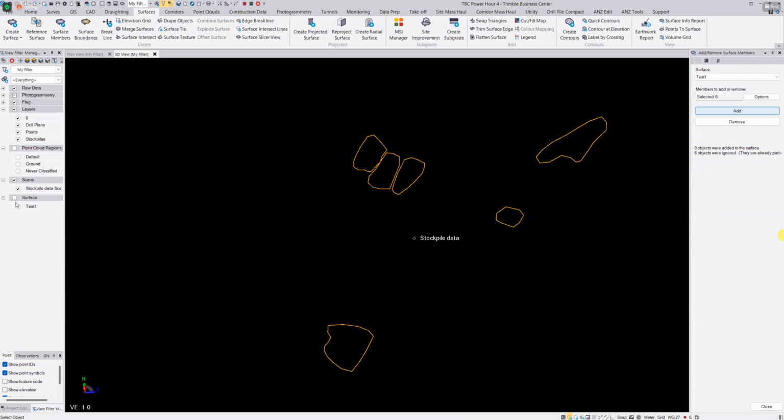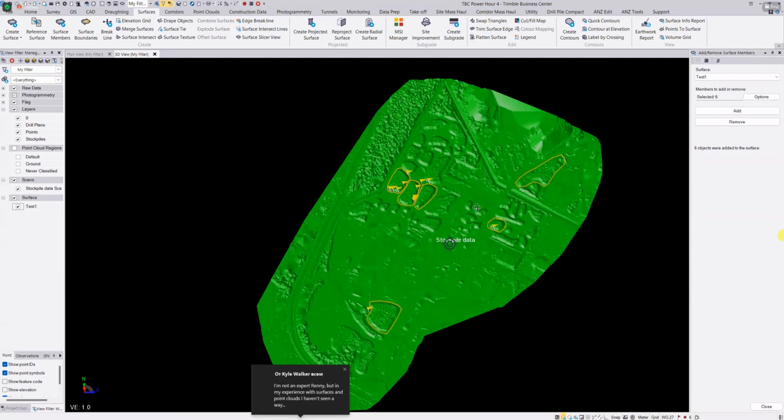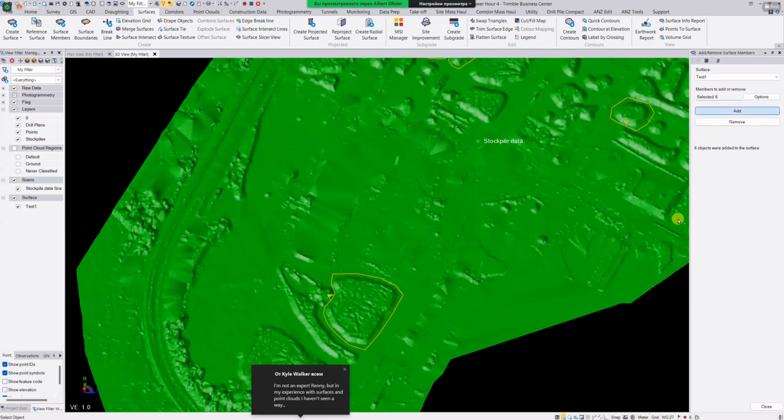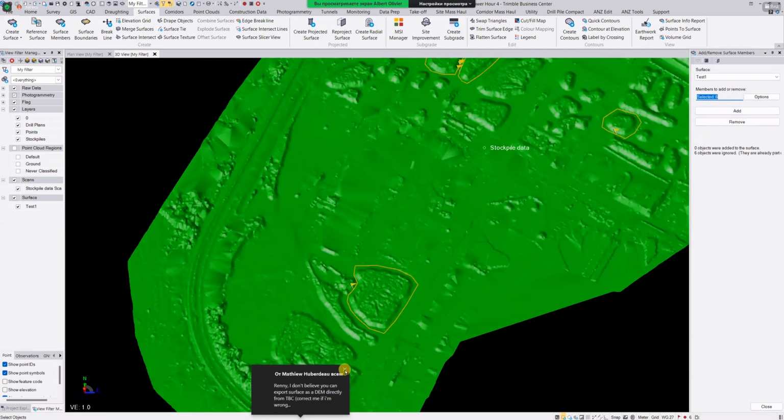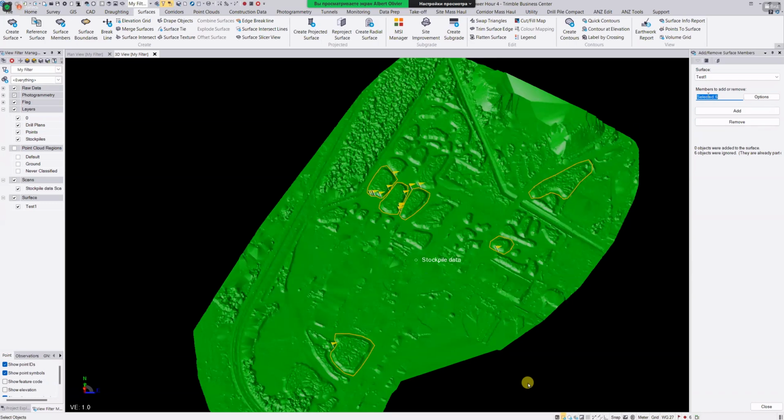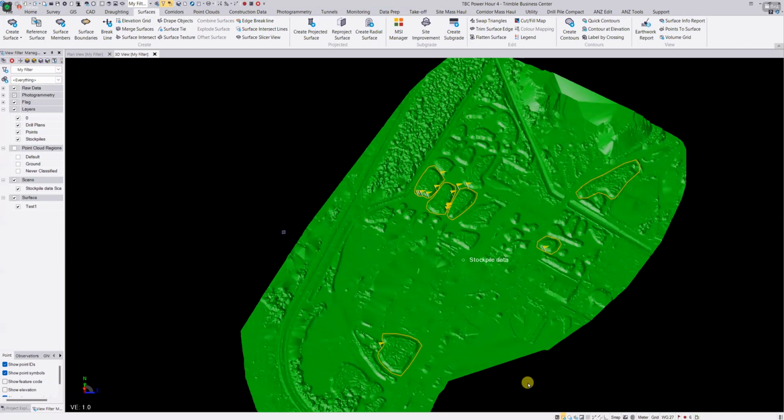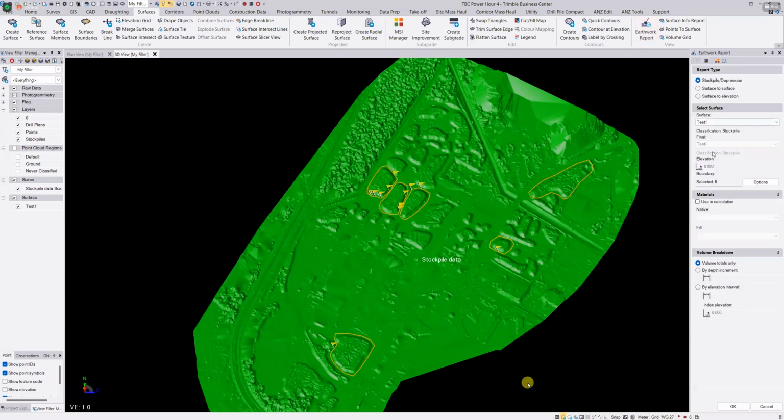Now it's recalculating the surface. So I'll just quickly switch it on. And it still doesn't do what I wanted, as a live demo should go and not do what I wanted. Okay, as it may be, if you want to calculate the volume for these individual ones with the boundary already there, in the earthworks report, you can actually now include your boundaries. And if you then calculate it, it will give you the stockpiles inside these boundaries individually.